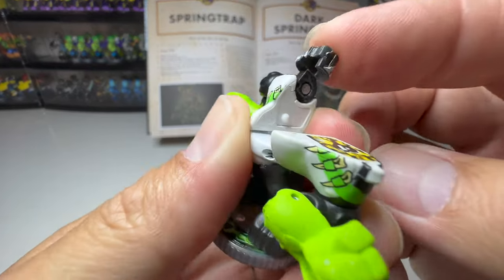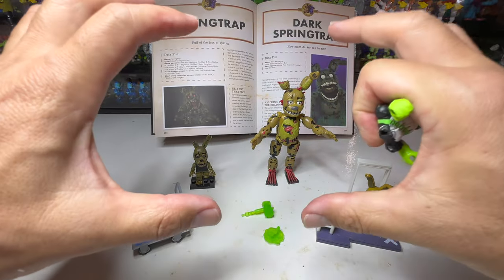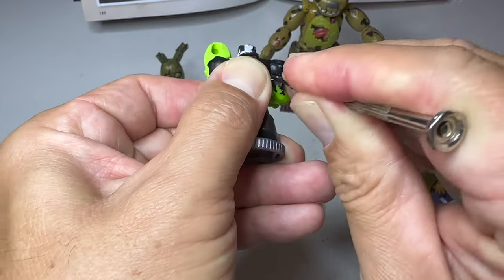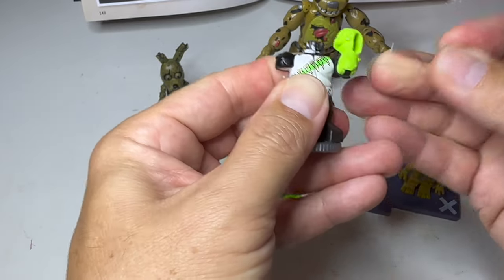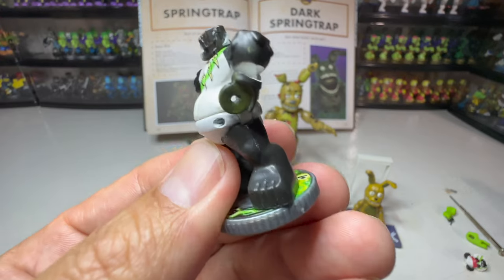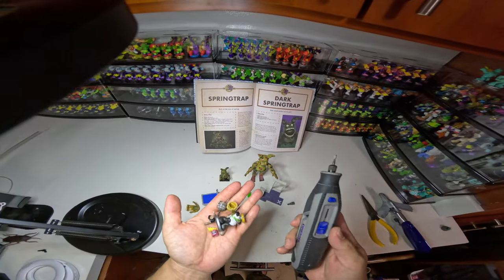Just a nice strong neck. All right, you see how Springtrap is in this picture? He's kind of got his hands out like that. That's what I want to do to this guy. So I'm going to cut off both his arms so we can make a wire armature and then get some clay on that wire. All right, guys, I got a lot of grinding to do, so let's go outside.